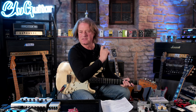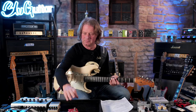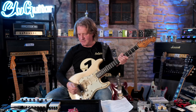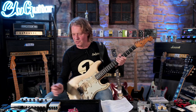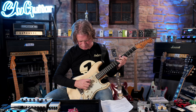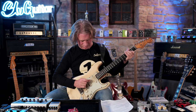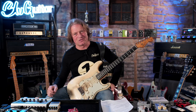And here's a few examples. That's my Strat into the amp, clean tone, the standard. This is how a Strat should sound.